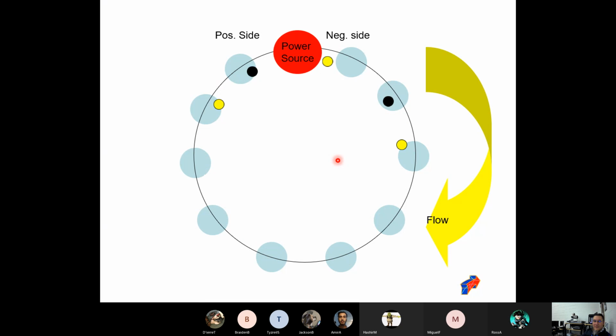Oh, see, and this here is your current flow. Your electrons are moving. So now you have voltage, you have current. That's electricity. And so that's how it works. So these are all different atoms. And it's jumping from one atom to the next, leaving a hole. And then the next atom next to it is going to have an electron that jumps. And so on and so on and so on.